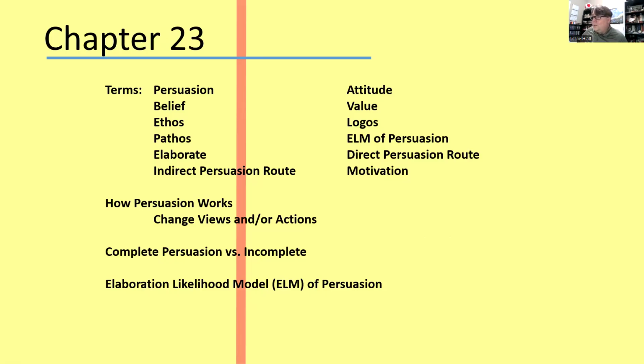The indirect persuasion route. When your parents say, "Did you ever think about what your grandfather would say if he saw you like this?" That's the indirect persuasion route. "Oh, have you not thought about the family's name? Oh my gosh, your friends might be going to this event. I bet they didn't tell their parents, right? What would their parents say if they knew the truth?" It is going after the emotional impact, right?